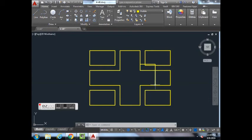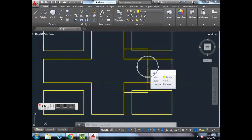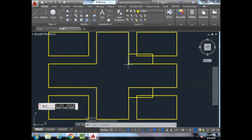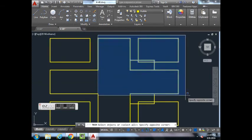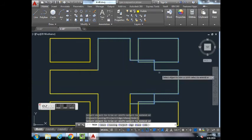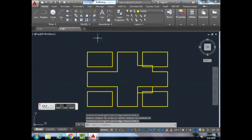Do the same thing for the point down below: go to Line, click on the endpoint, move your cursor down and type in 5/8, hit Enter. Move your cursor left to the intersection point, left-click, then hit Escape. Before things get too congested, let's trim. We don't need this reference line anymore — click on it and delete it. We don't need these lines here either, so go to Trim, select all, hit Enter, and click on what you don't want. Hit Enter, then do the same for the lower section.